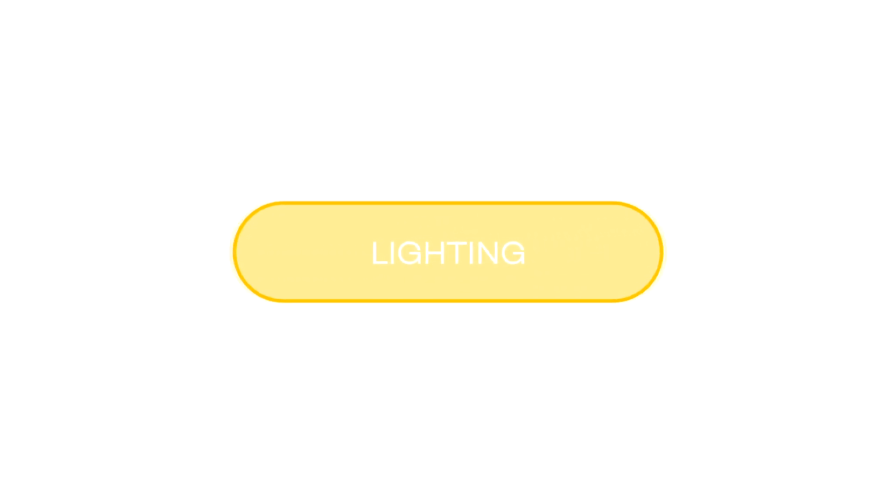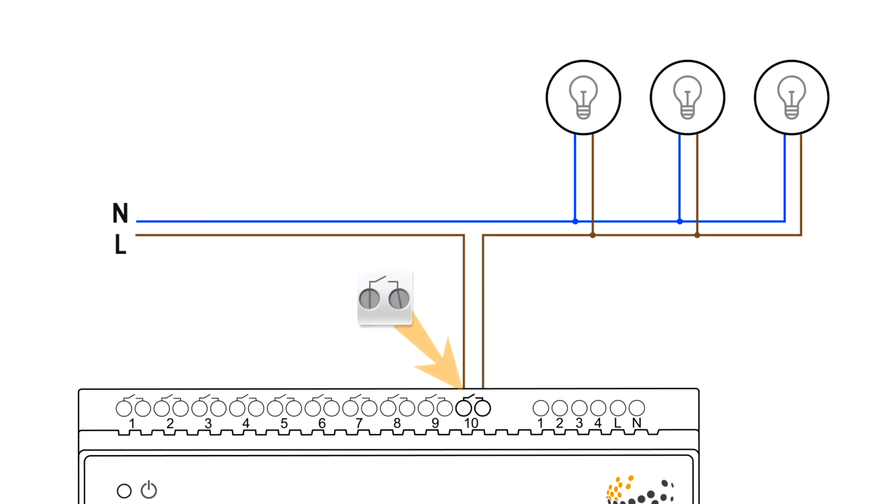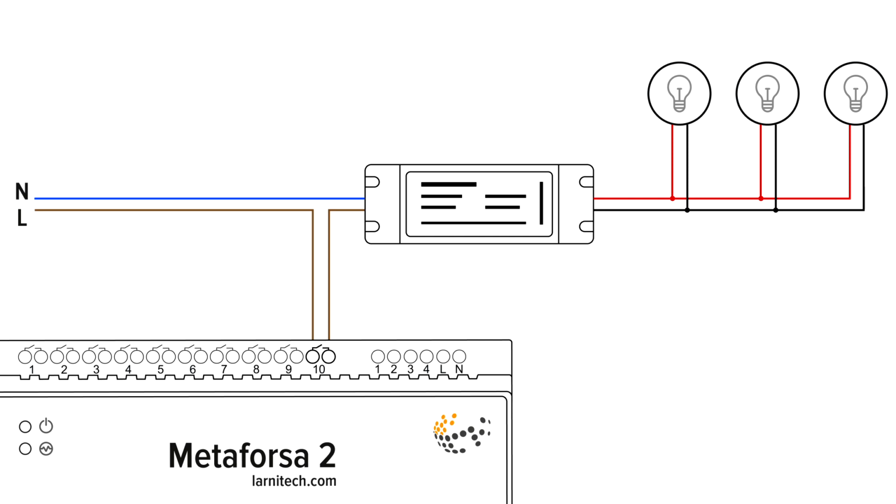Lighting. For connecting standard lighting, relay channels are used to turn the lighting on or off, closing or opening the circuit. Multiple light fixtures that operate synchronously can be connected to one relay. If low voltage lighting with a power supply unit is used, the voltage can be supplied through the relay. The relay closes the circuit, providing voltage to the power supply unit, which in turn converts it and supplies it to the lighting.